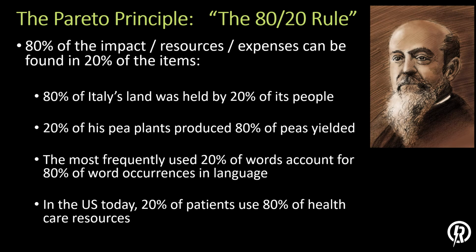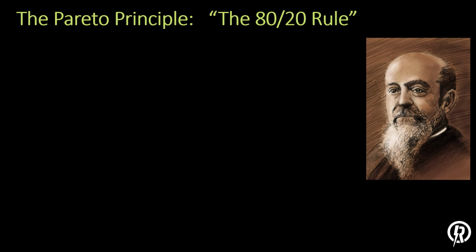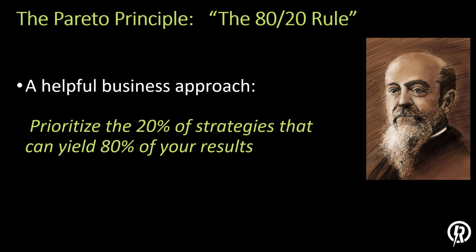So this is called the Pareto principle, and you may be asking yourself, nice sidetrack, I don't really get it. What does this have to do with overheads? What does it have to do with expenses? Well, the Pareto principle applies to overheads in particular because a helpful business approach is to think about, hey, what are 20% of our strategies? Because that's probably our best strategies, because that's probably going to yield 80% of our desired results. 20% of strategies, 80% of results. 20% of our items, maybe in our overhead categories, may comprise something like 80% of our expense. Aha, you say. Now it's starting to make sense.